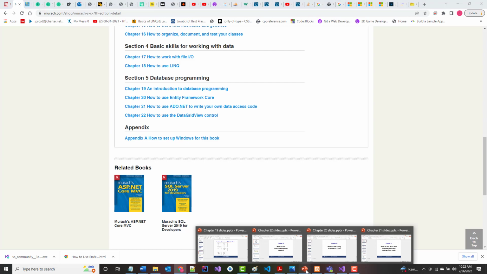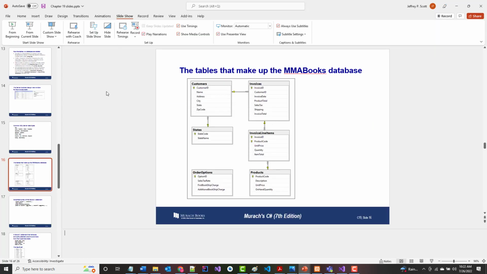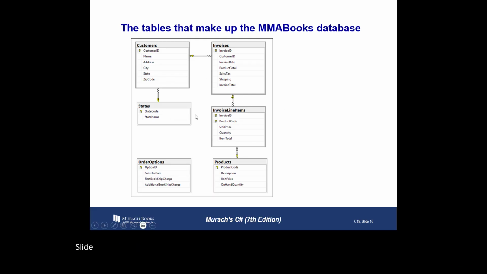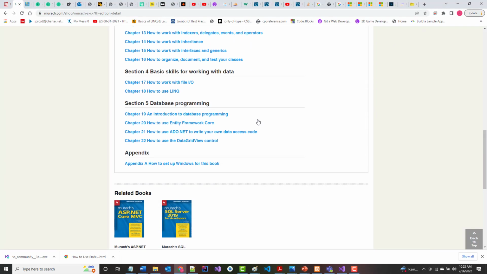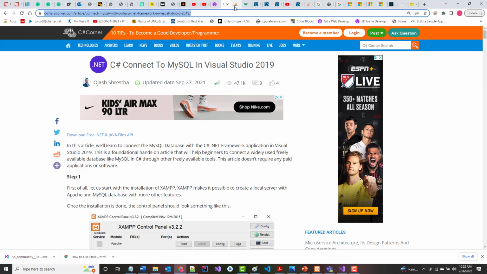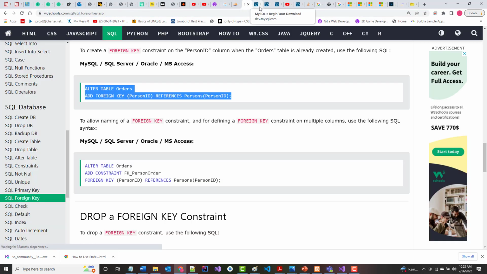And again, my goal was to come in and create or replicate what you see on this particular slide right there, which was set up by Murach as an SQL Server database, to reset it up as a MySQL database. I've set everything up, but the problem is what I found out after doing a little bit of research. It'll take me a minute to find it, but give me a second and we will find it.